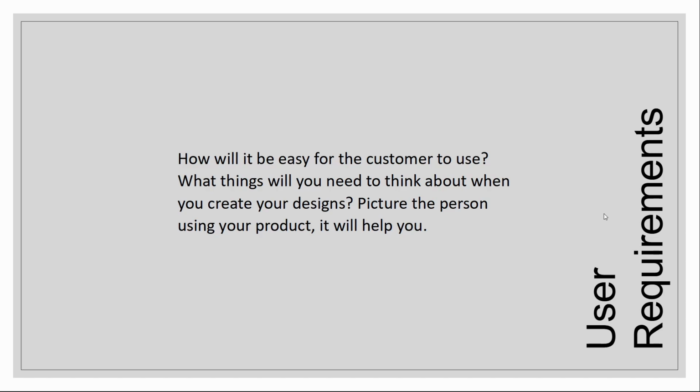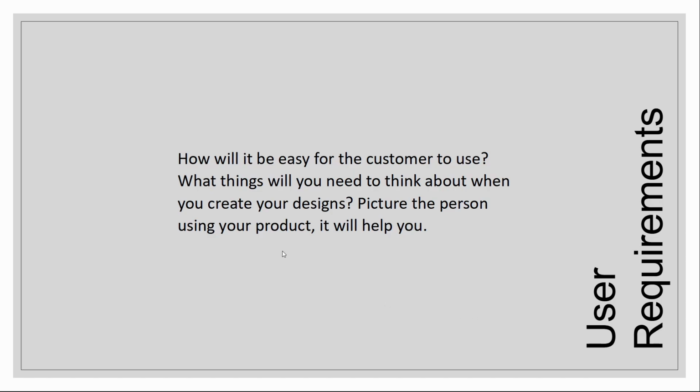So we're not thinking about, like, in the last one we were talking about function. We're not just thinking about what it does, but what has it got to be like in order to make the user experience good? So a keyword we would have talked about in my lessons is ergonomics. So ergonomics is about the physical relationship between a product and the user. Things like comfortable grips, or like when you put a lid on a pen and it goes click. It lets you know that you've done it. So anything that helps the user experience.